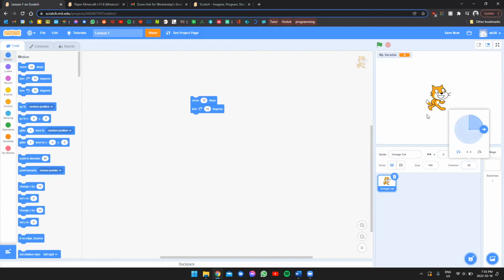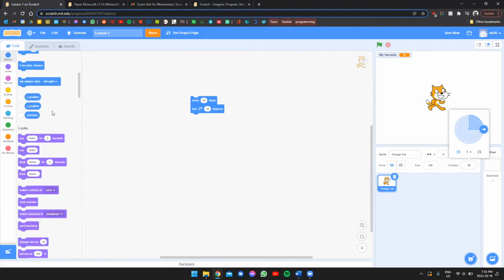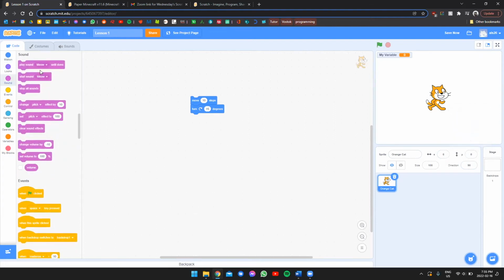Oh, someone's playing with sounds. Okay, that's good. Okay, and again, it looks like you found the sound block as well, right? The sound block, and you can get the cat to say meow after a few seconds. Okay, so there's a lot of sounds that we can play with, a lot of fun that we can have.